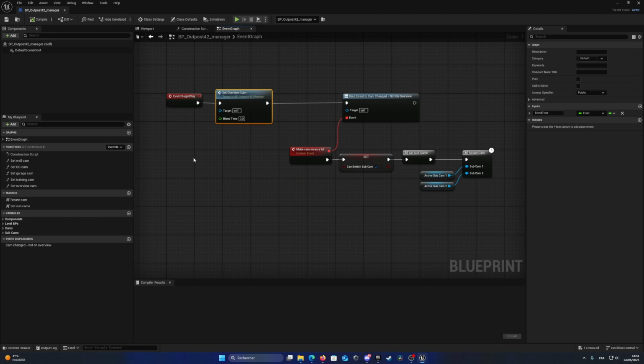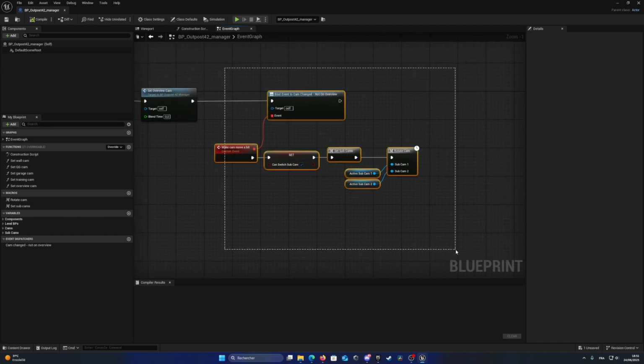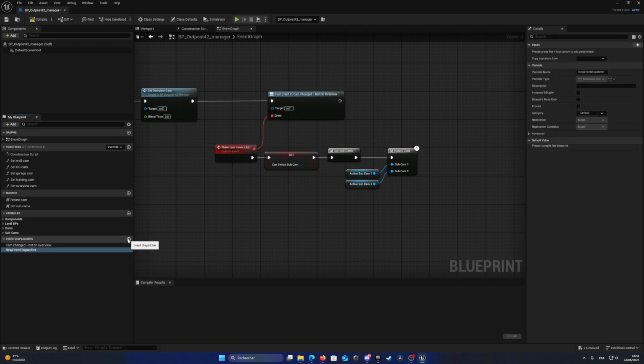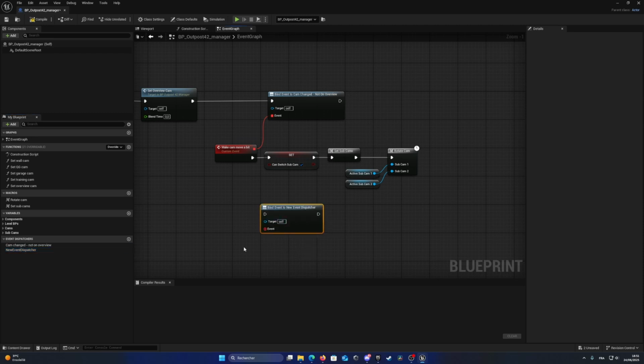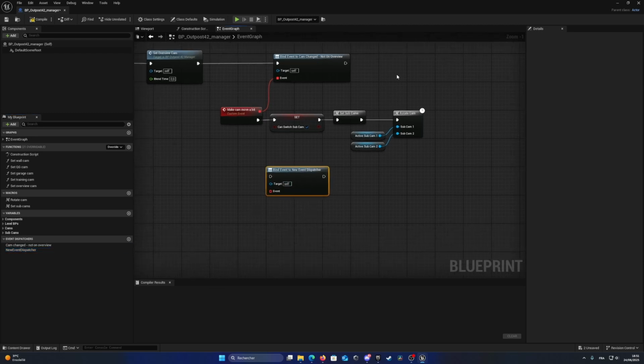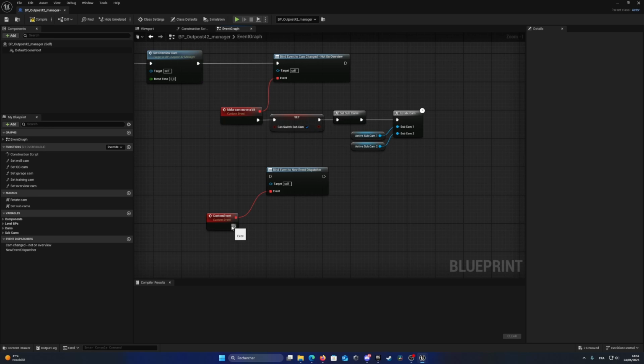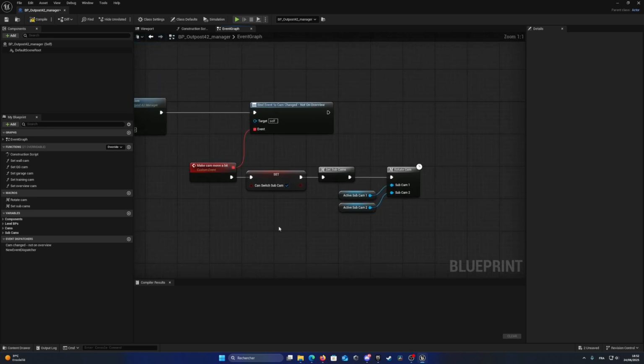Once it goes through there, I create an event, which is this one. To create an event, it's in the event dispatcher. You can just create one like this. For example, new event, let's just keep the name like that. Drag it into the scene, do a bind, and each time you call this event, in any blueprint that references the BP manager, you will call an event. If you press dot here, add custom event, name your event, and you will execute that piece of code just there. That's how I did the blueprint above.